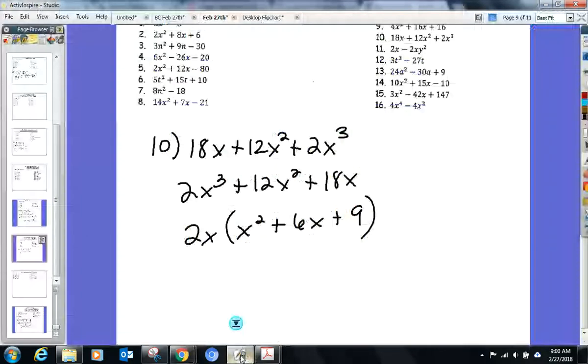Number 9, here we go, redemption time. How many terms? What's the a value? So I need two numbers that do what for me? Multiply to 9 and add to 6. All right, think about it. Numbers multiply to 9, add to 6. 3 and 3, it would be. What did I forget?